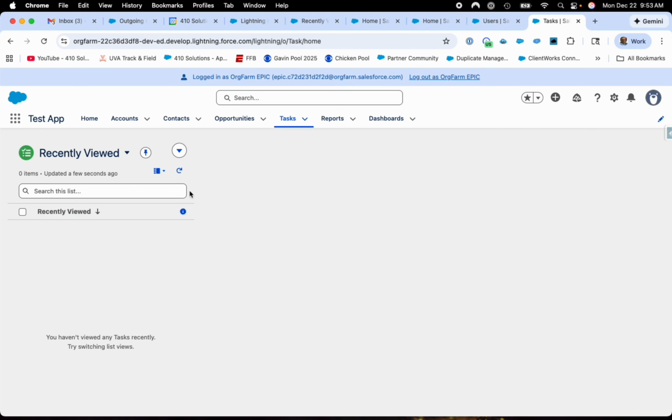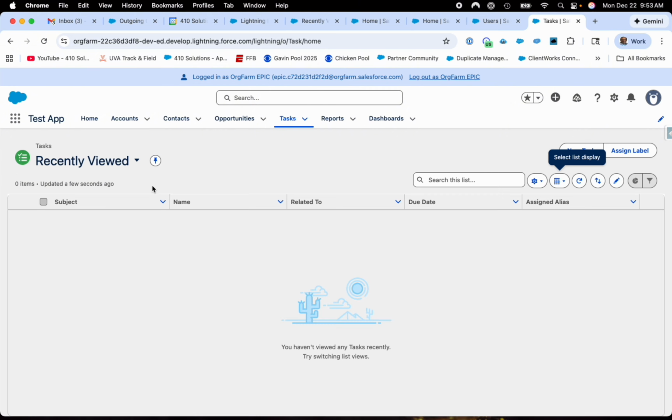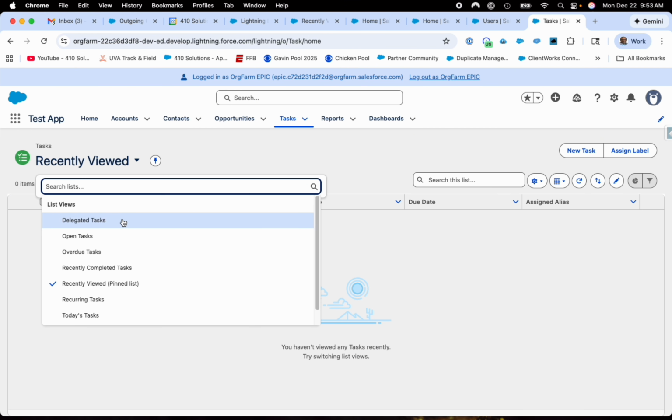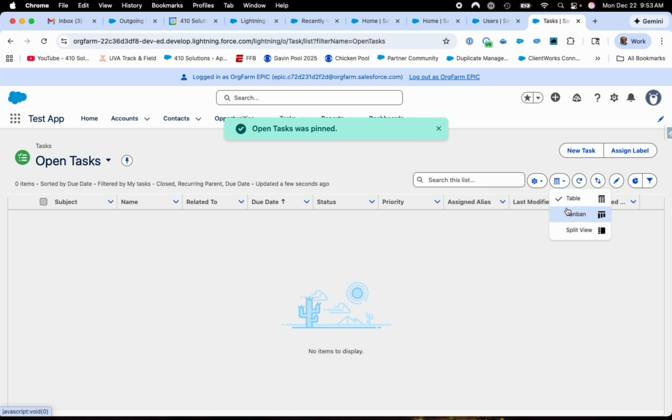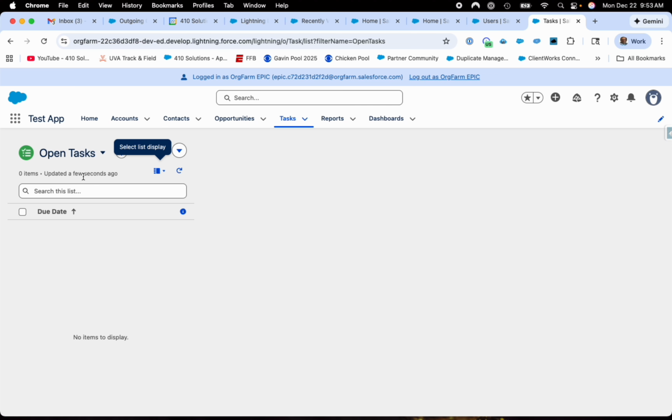And what I like on the tasks is there are 3 different views. You've got the table view, which I'm going to pin open tasks. You have the Kanban view, which really isn't applicable in this case because it's either open or completed. But some people like the split view, and that's where it lists them, and when you click on a task, it gives you all the details over here.